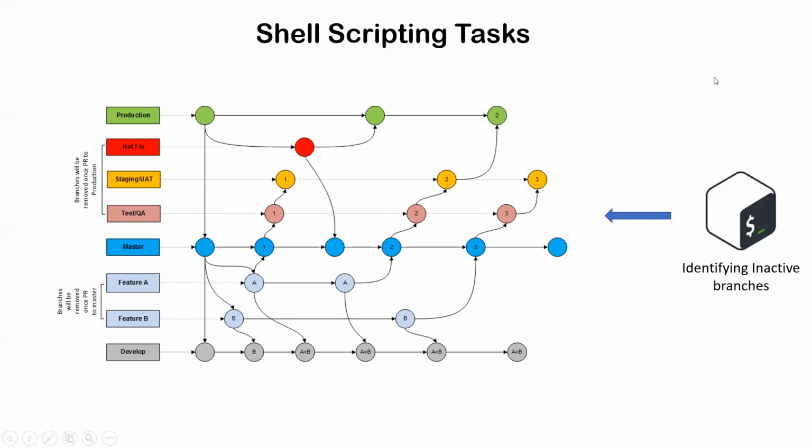So that's where, by using GitHub APIs, we implemented a shell script which provides the report, with the name of the person who created the branch, the repo name, and the branches that don't have any commit since the last 2 months. After which the report was shared with all the dev managers, and with their approvals, we wrote one more shell script. Again, by using GitHub APIs, we deleted all the unused branches.